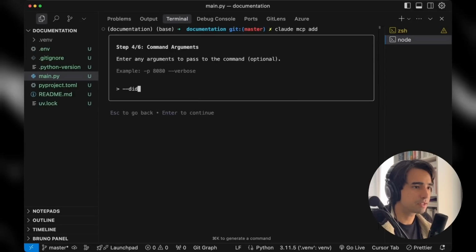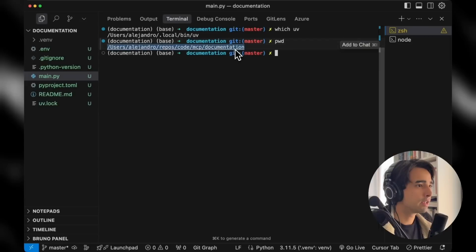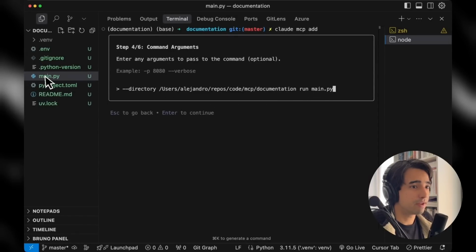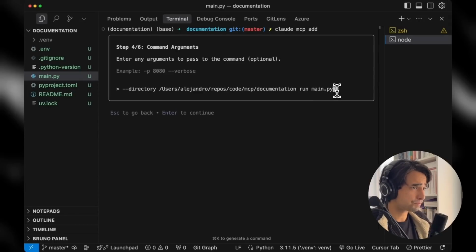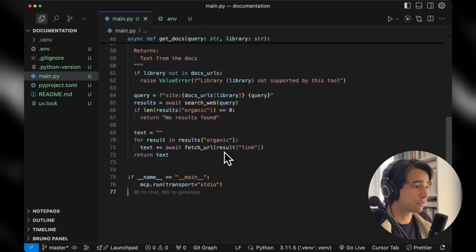And then for the parameters, remember, just like with Claude Desktop, we're going to use --directory, and then paste the working directory where my server is. Then we're going to run the main.py file, which is where my server is coded.